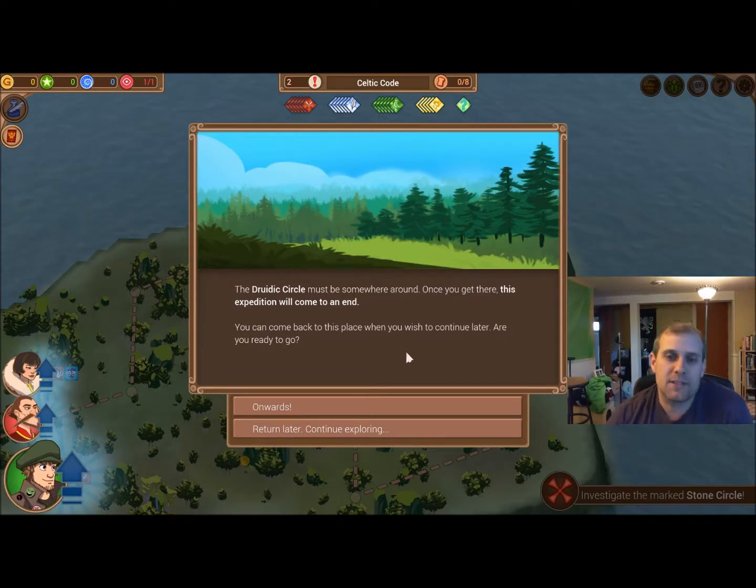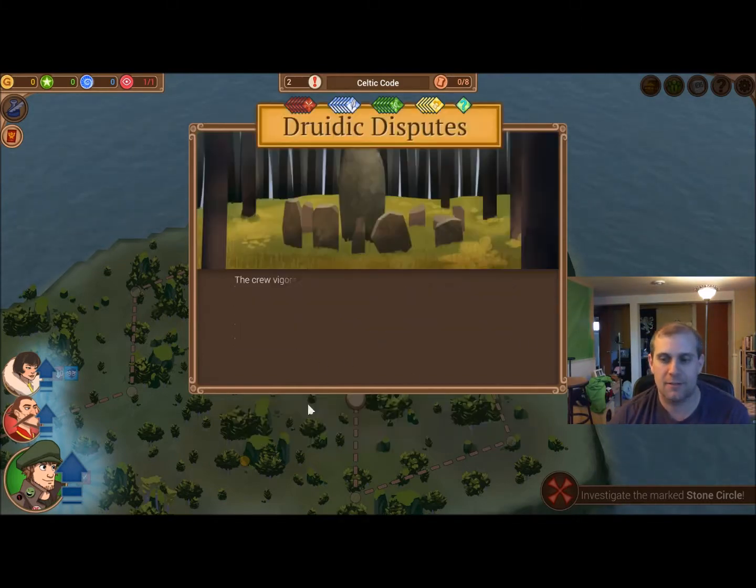The Druidic circle must be somewhere around here. Once you get this, the expedition will come to an end. You can come back to this place if you wish. So that's basically telling you this is it, as long as you're ready to be done with this one.